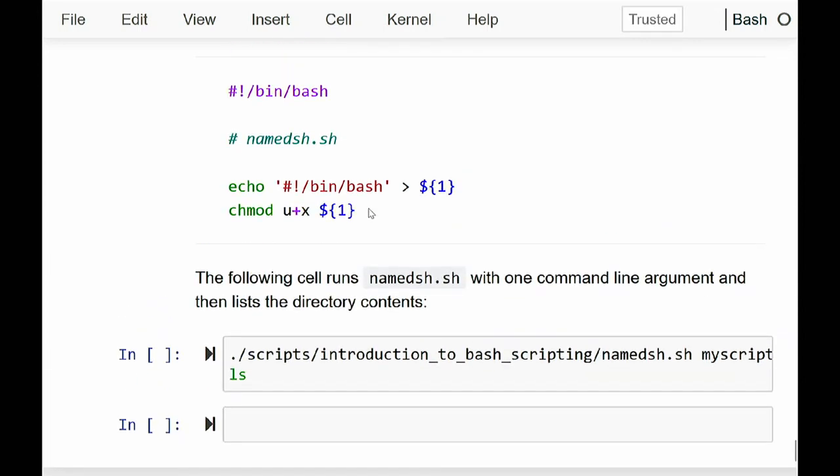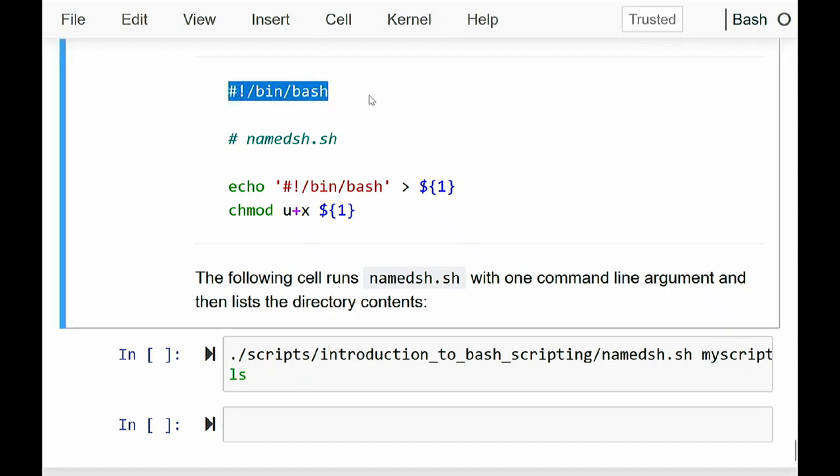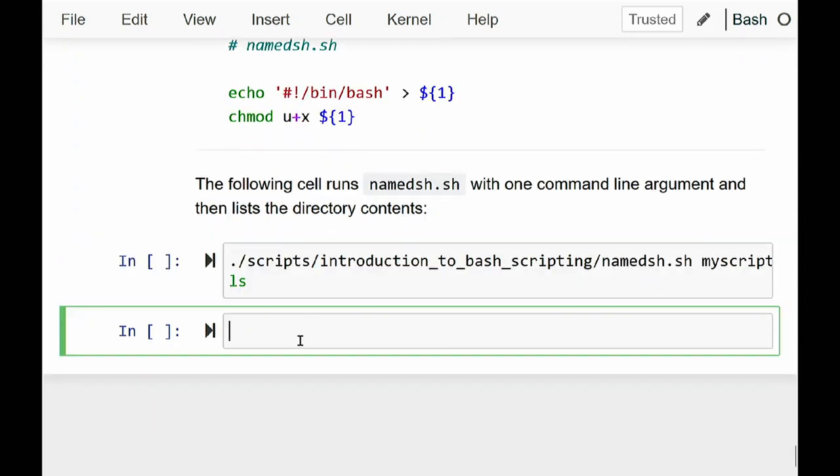All right, so there is the introduction to writing a Bash script. There are some things you have to remember. Number one, always start it with the hashtag !. Also, if you're on a Mac, you're going to want to start it with /usr/bin/env bash.